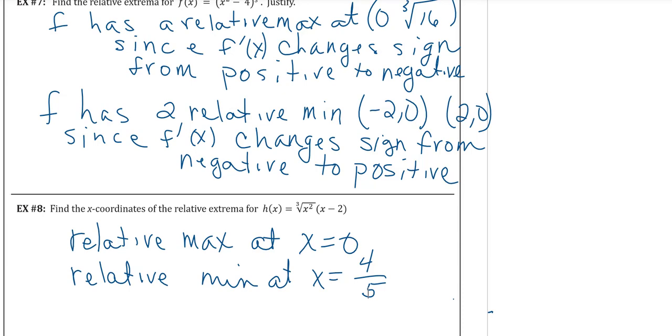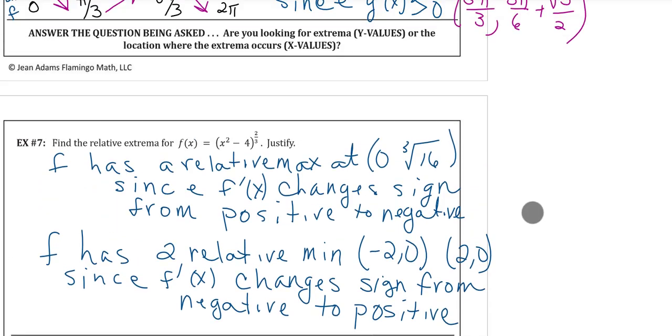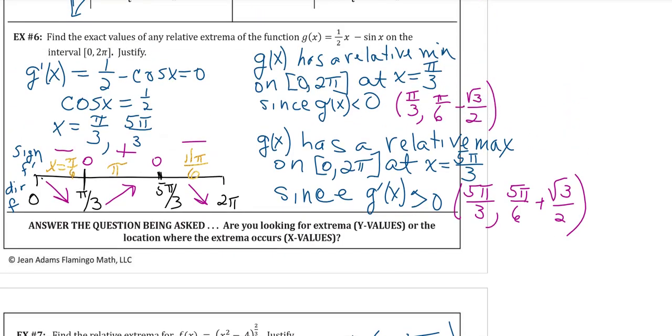And I realized on writing the answer for number 7 that I did a poor job of my justification in number 6. I actually put why you would have an interval of increasing and decreasing instead of a relative min or max. So I want to go back real quick and fix that, and I apologize for that. This is not going to be because the derivative is 0 or the derivative is positive, or I'm sorry, less than 0.